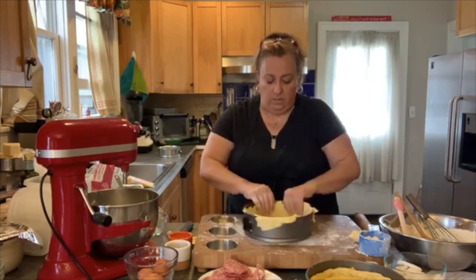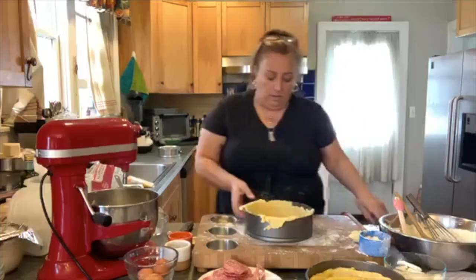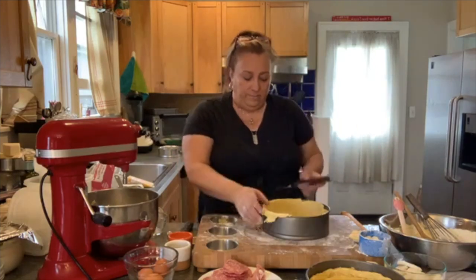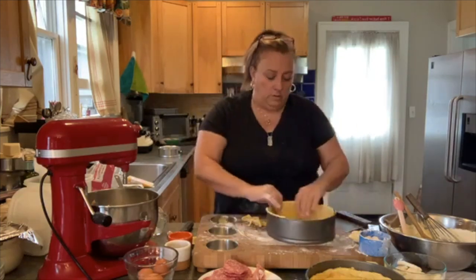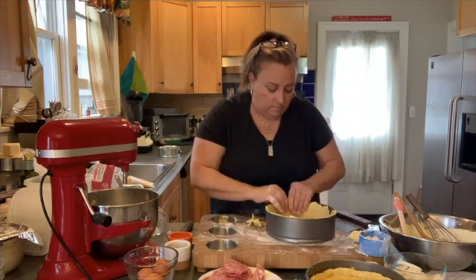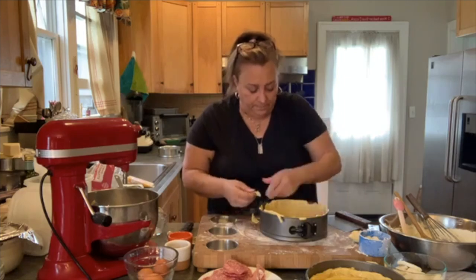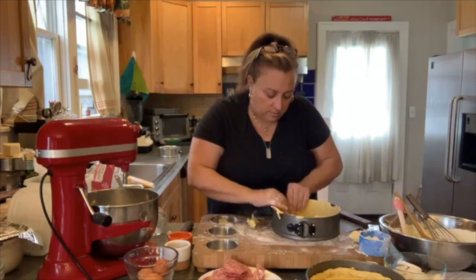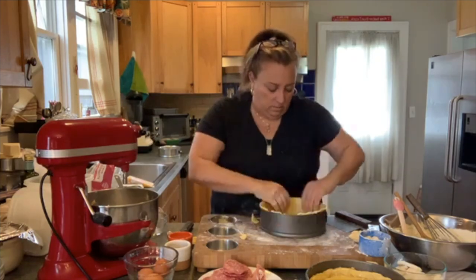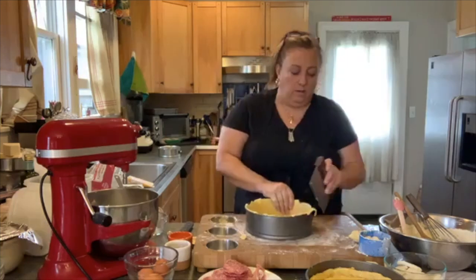Okay. That one I actually rolled out a little bigger than the other ones. Have less deep pieces to patch. So you can either use a little knife, or you can use your little scraper. I have very little here to patch. One little piece here. One little hole in the bottom. And there we go. Just make sure my sides are all nice and tight. Not gonna fall in on me.